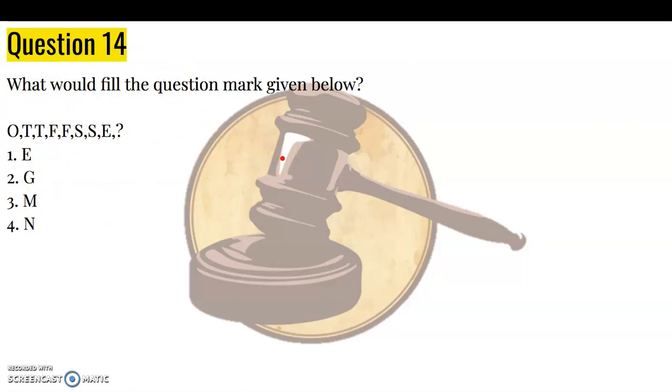You must have tried out every fancy trick that you could have found or complicated calculations, but trust me, this question does not require that because the examiner is tricking you in a different way. What he is doing is that he took the numbers, not as 1, 2, 3, but as how we write them in English. So O stands for 1, T stands for 2, T stands for 3 again, F for 4, 5, 6, 7, 8. So that is how they were tricking you.